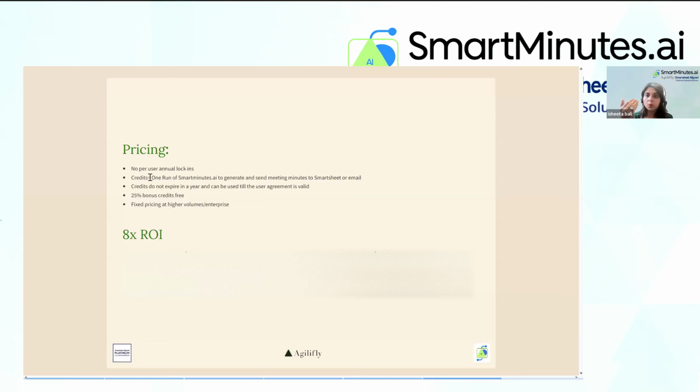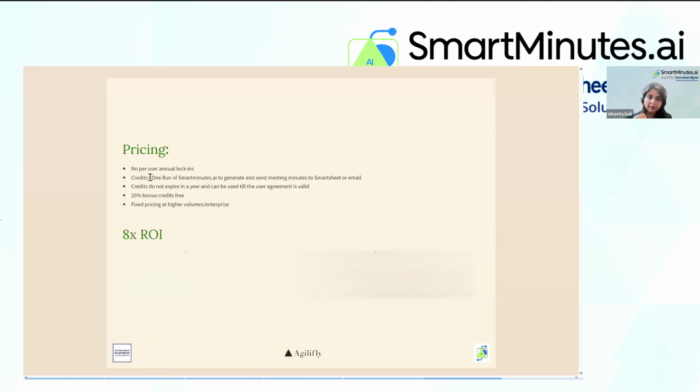So one credit is equal to one run, and you can purchase credit bundles as low as 200 all the way up to 30,000. You can buy as many credits as you want, and they do not expire. So regardless of the number of users you have or your pace of usage, you can just keep using them as long as you are a user of Smart Minutes.